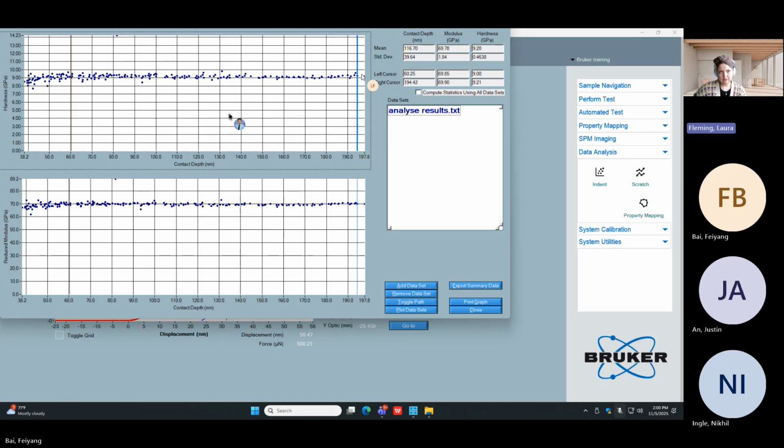Okay, does that make sense? Yes. Okay. So I have homework for you. We're not done yet. I mean, it's only been an hour. After we get off the phone today or tomorrow, whenever you have time before our next meeting, I want you to take that raw data and do this again, and see if you can create the same tip area function and get the same results as we got during this session. And if you're struggling, then we'll know where we need to target to make sure that we understand what's going on. Yes.